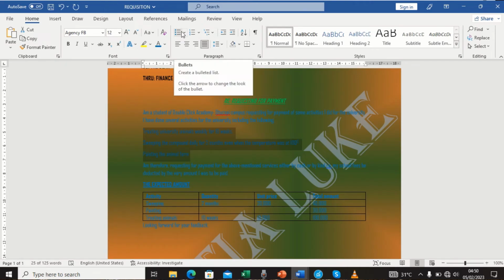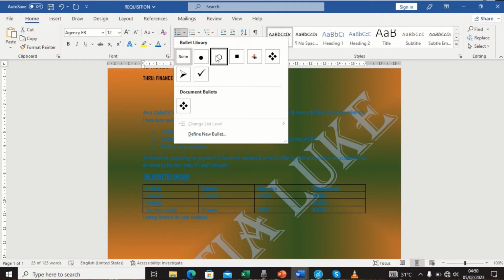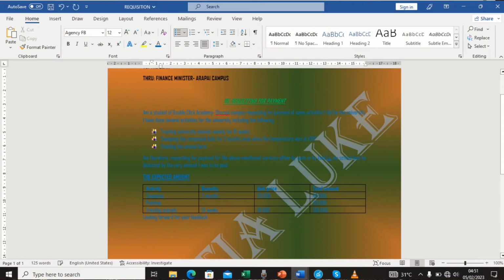But for this case, we are talking about bulleting, so we shall come to this drop down. We shall not click on bullet straight away, because if we do, it will give us a certain bullet, assuming that's not what you want. That's why we are clicking on this one, so that this will give us options. Then we select which kind of bulleting we are interested in. Is it that one? Is it that? So we select the type of bulleting that we are interested in. Assuming it is this one, we shall click on that. So it has already bulleted.